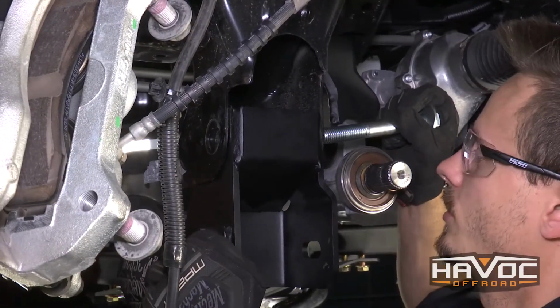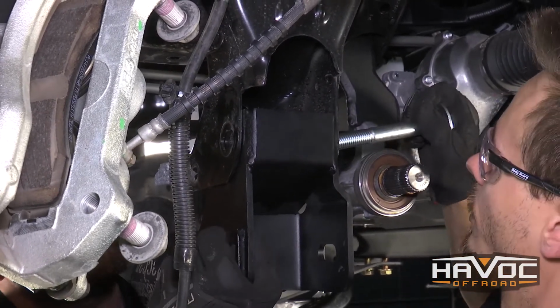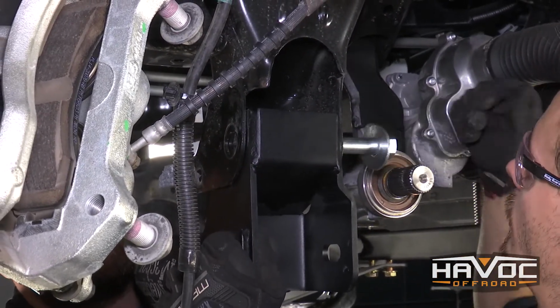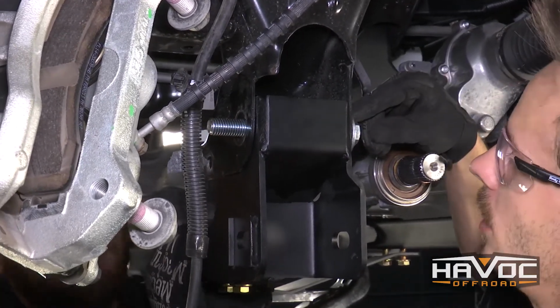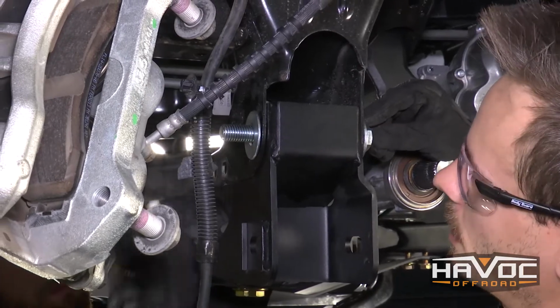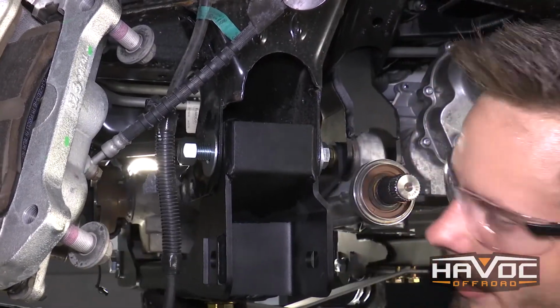All right guys, so once you have your rear cross member in place, we're gonna use our provided 18mm hardware, and we're gonna run that from the front to the rear. And then we're gonna use our provided washer on the front and a washer and a nut on the back. We're just gonna leave that loose for right now.